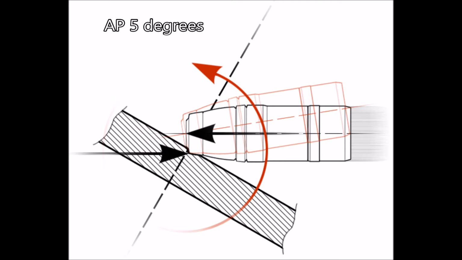AP rounds, as I said, 5 degrees. APCR is only 2 degrees. HEAT and HE is 0. And HESH I can't find out, but I'm sure it's more than AP because that's what they're designed to do. So it's a minimum of 5 degrees with a HESH round. Right, so that's normalization spoken about.